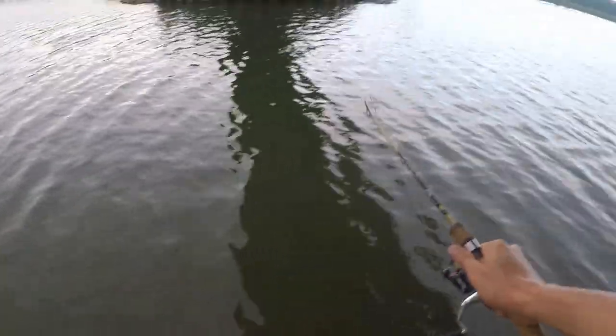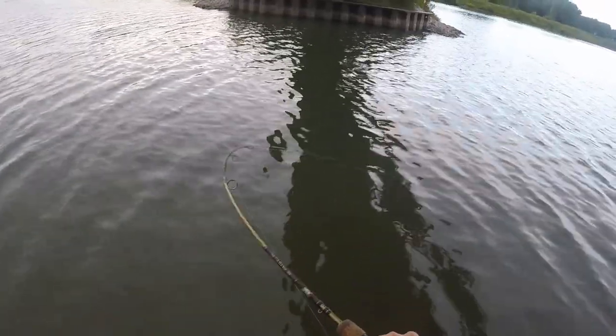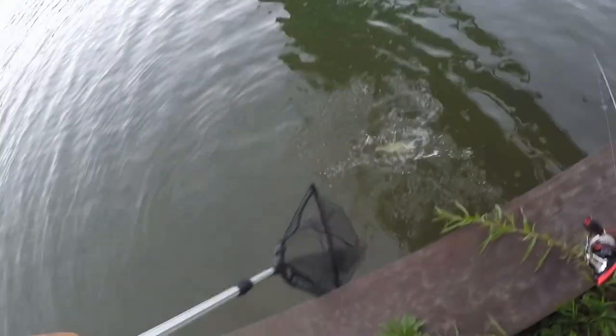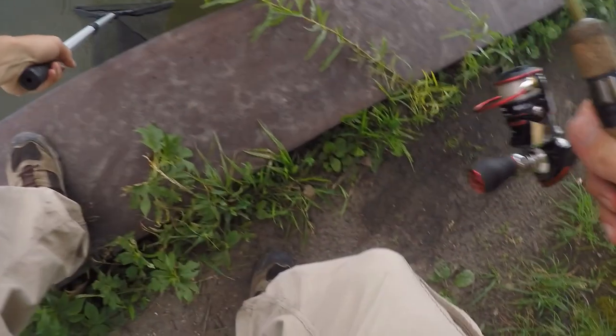There's the bass. It's a good one. Pull and drag. Serious drag. I'm gonna say 3 pounds if I can get my net here. There we go. Got him. He's a long way down there.